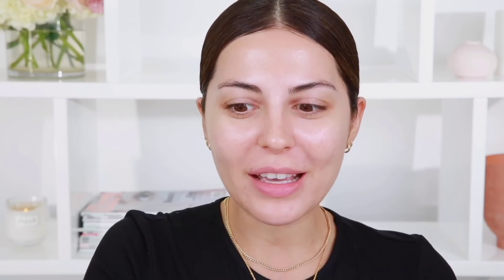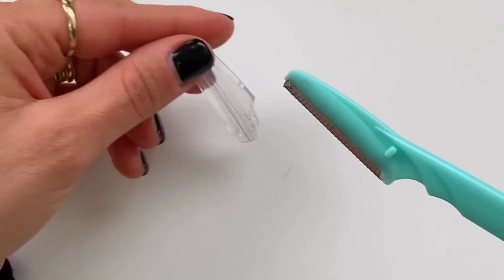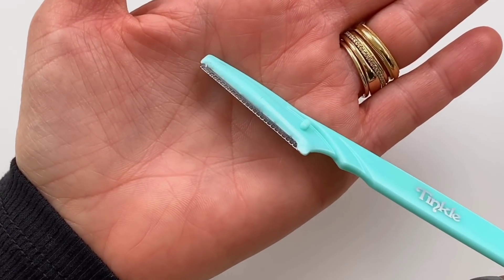The first thing I'm going to talk about is this little guy, which I get from Amazon — I need to order more because this is my last one. These are little razors for your face and you're supposed to only use them once. But I have to admit, I use them at least three times. I know you're not supposed to, but because I use it on certain areas I feel like it's fine. I do use alcohol to sanitize it every time — I'll link it below if you're interested. Sometimes I'll even use this to shape my brows because that's how lazy I am.